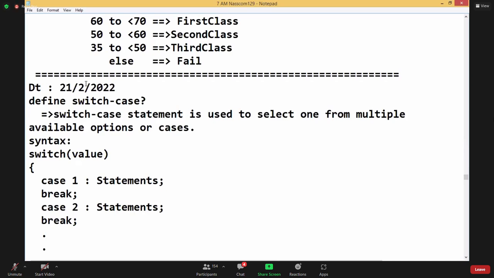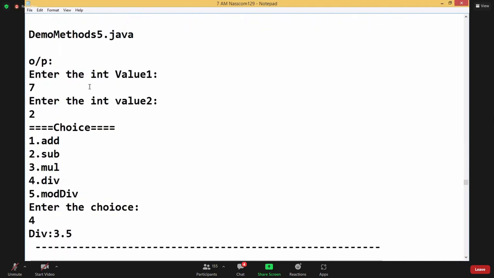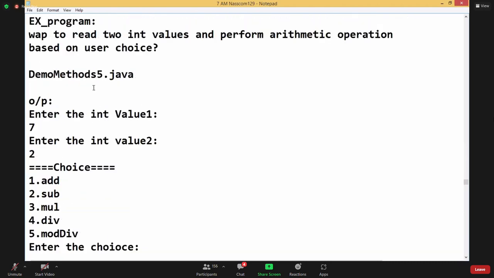What is the advantage? The required class will be loaded onto the JVM. Here, loading time is consumed, and while you are loading, very little code will be there, so time efficiency will be very high. High performance will come. That is a major advantage of your object-oriented flavor. To demonstrate that, I took the arithmetic operators concept where we had 5 subclasses and 1 main class. Among those 5 subclasses, whenever we want to select one operation, I asked you to show the choice to the user.